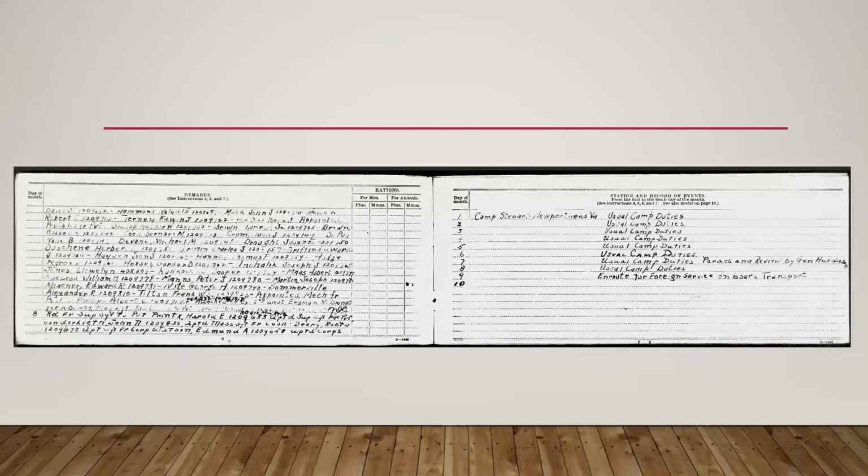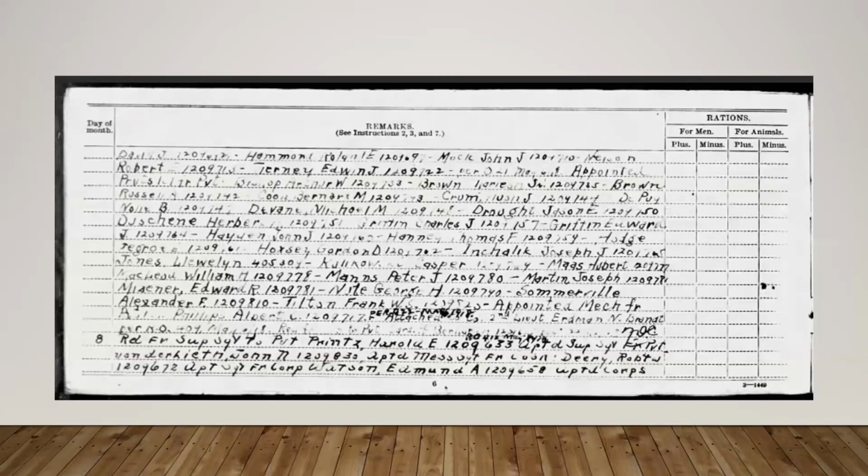So we go further, and here are additional remarks by day. And then what I consider to be the most important for me is the station and records of events. So here's another shot at more names, more service numbers. Always love to have a name and a service number associated with it because you can do a lot of things with that you can't do anywhere else. What I sort of am missing here, though, is losses, either by those that are going to the hospital or those who have died, those kind of things. I haven't seen that yet, but I'm sure that it should exist.